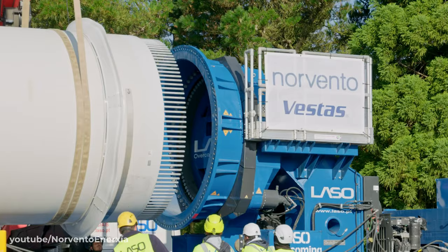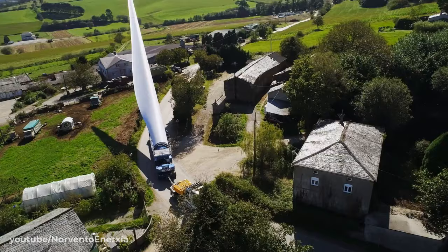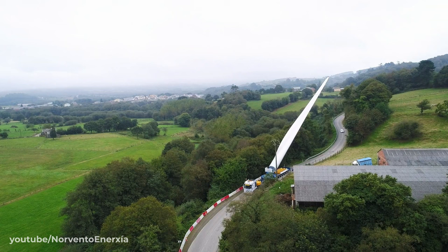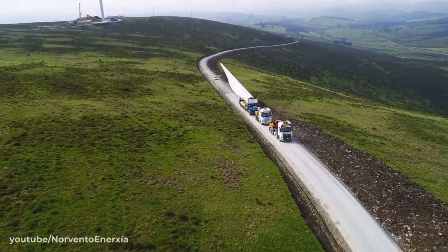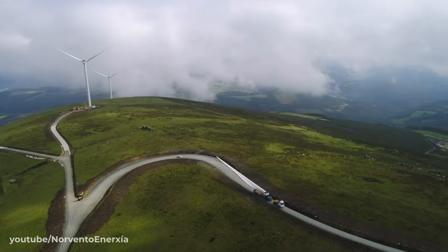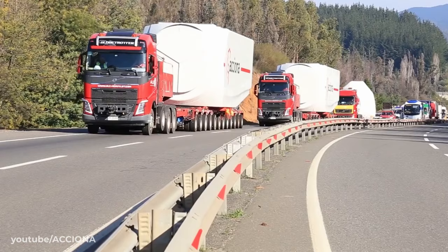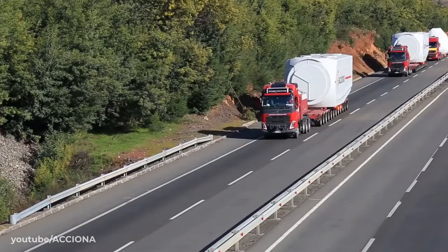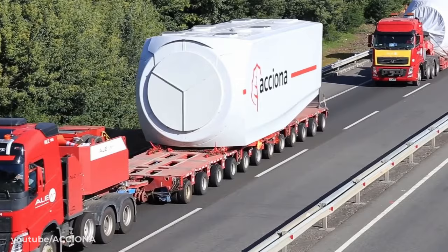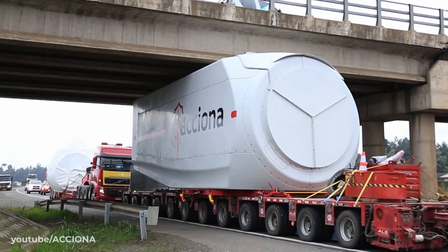Recently, innovations such as patented blade lifter technology have rapidly simplified blade transport, allowing blades to be hydraulically pitched and rotated while minimising the size of the trailer required. In this system, the blades can also be rotated along their long axis, which is quite useful when you are carrying what is effectively an 80-metre long wing. Though the blades are perhaps the most striking example, the 100-ton-plus nacelles pose issues of equal magnitude. Hauling these parts up gradients sometimes in excess of 30 degrees requires trucks with special gear ratios, engine brake retarders and extra fast transmissions, or sometimes even additional vehicles to tow them up particularly steep sections.